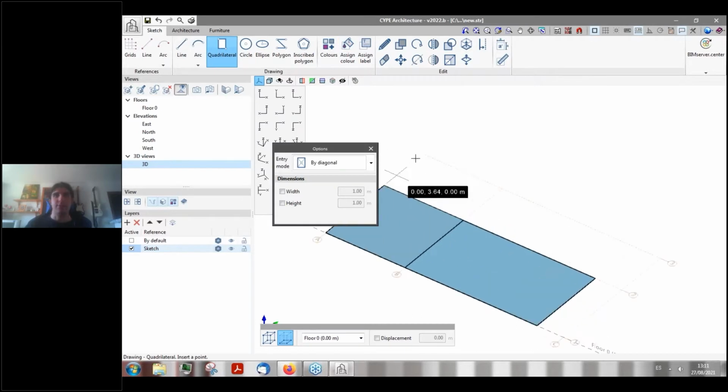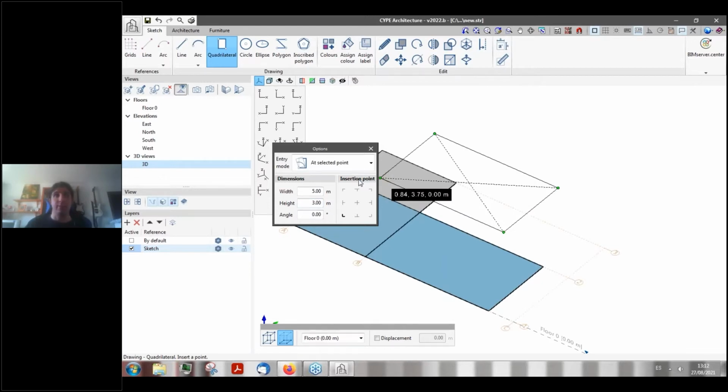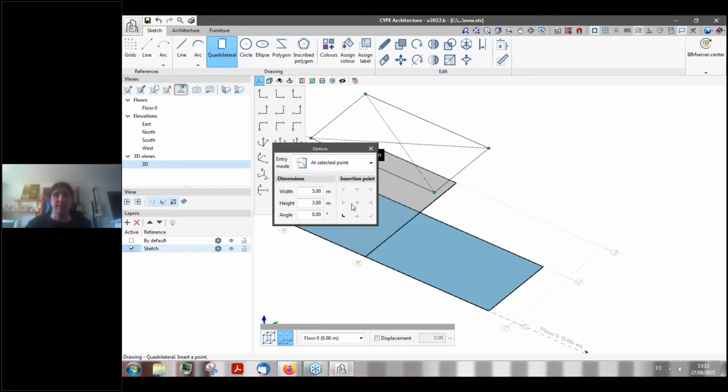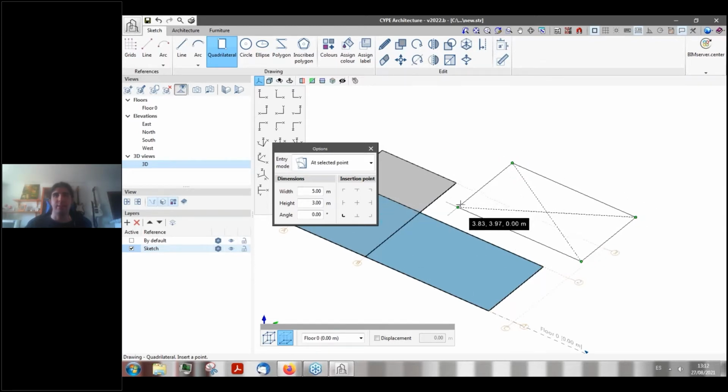And let's continue with the introduction of data. For example, here in 3 points, if we do something like this, or at selected point, we could insert the dimensions like so, 5 width, 3 heights, and here the insertion point is just something that we will be using later with many architectural elements. And this basically serves as a way of telling the program where our cursor will be in regards to the element. So for example, in this case, I've selected this insertion point on the lower left side. And as you can see, my cursor is aligned with that part of the element.